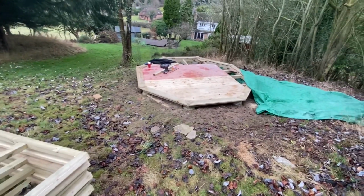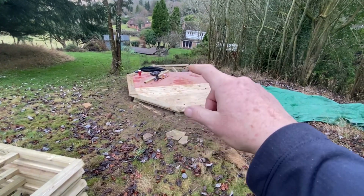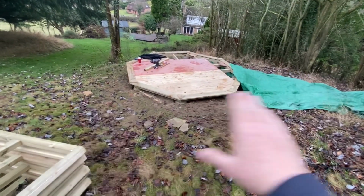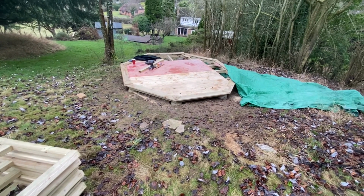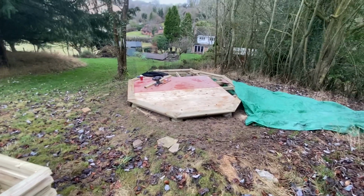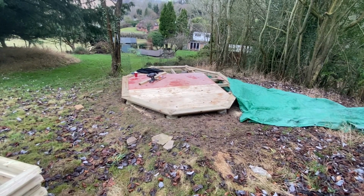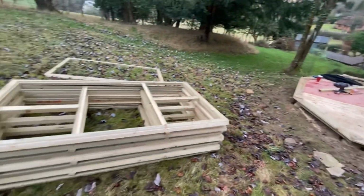There's more of a slope on here than I'd expected, so I've had to brick up on the far side to make sure this is nice and level, and I've started to just board out the base. I've got another piece of 18mm board coming in a short while, and I'll finish that off, and then we'll get the side panels up.